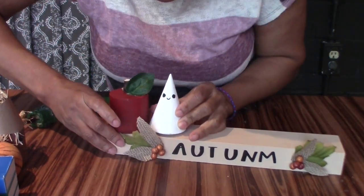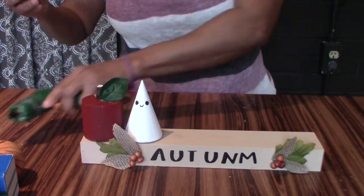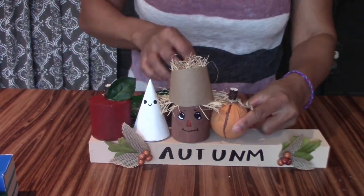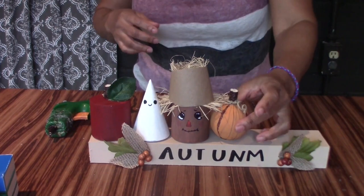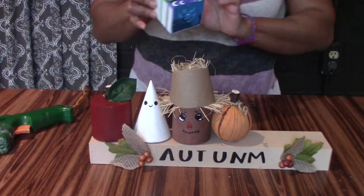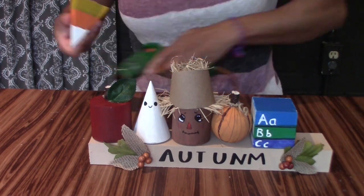My oldest daughter added a stem and a leaf to the apple, and my youngest daughter added a cute little face to the ghost. And there's the scarecrow and the pumpkin as well. My daughter also added a stem and a little tendril to the pumpkin. And there's my stack of books. And finally, the candy corn.